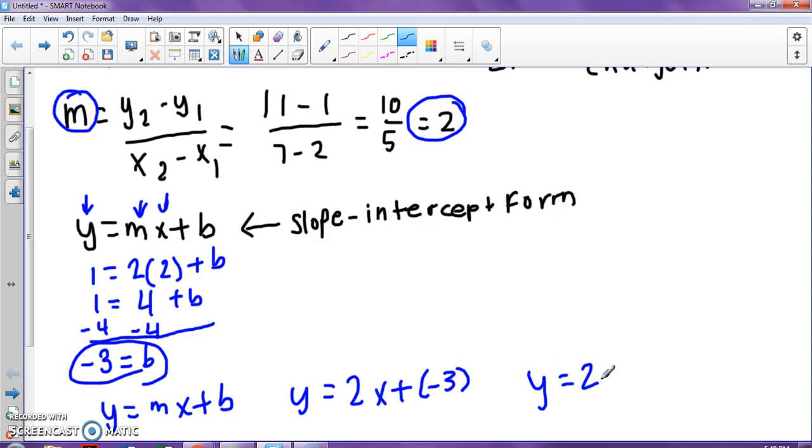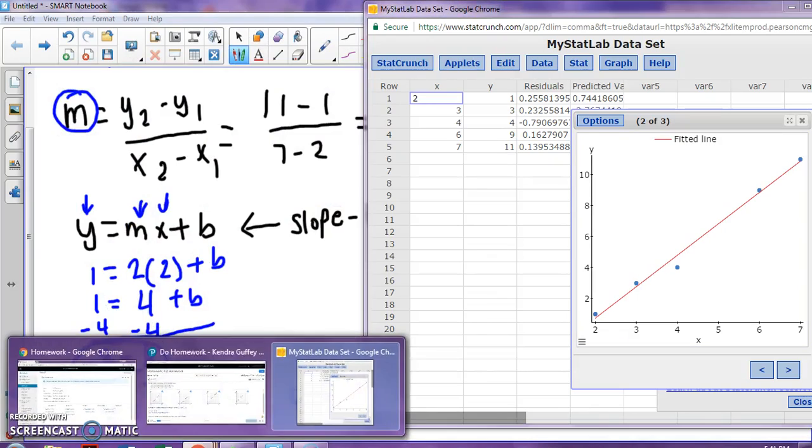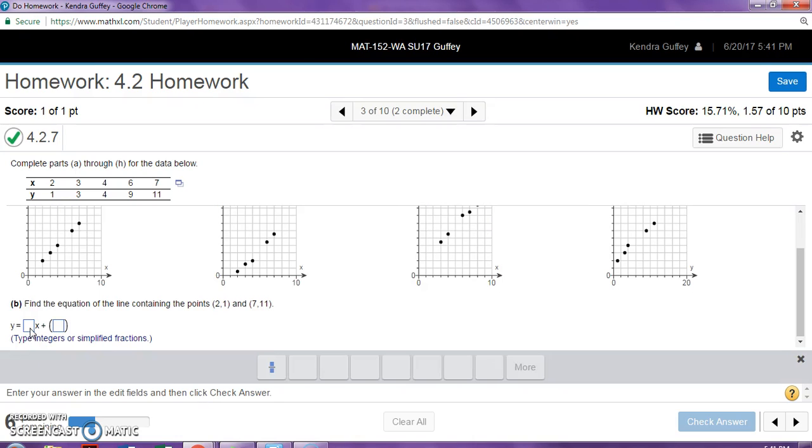And typically you're used to simplifying this in this form, and I think it probably doesn't input it that way. But let's check. I'm going to pull this up in our homework here. Right, so 2x here. So I'm going to input my 2 here, and then since it says plus, we're going to type in negative 3 here.